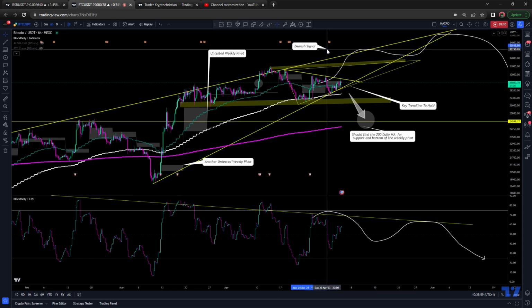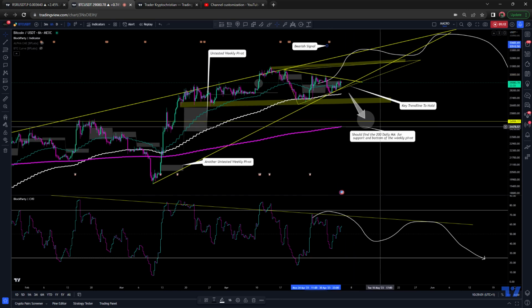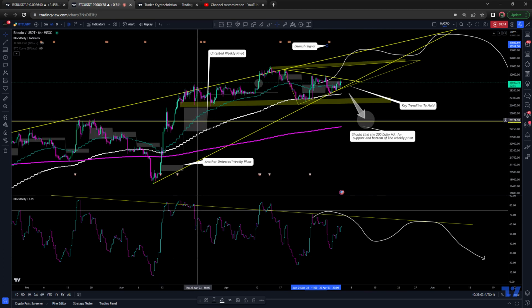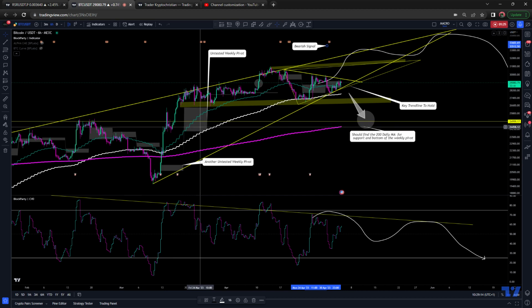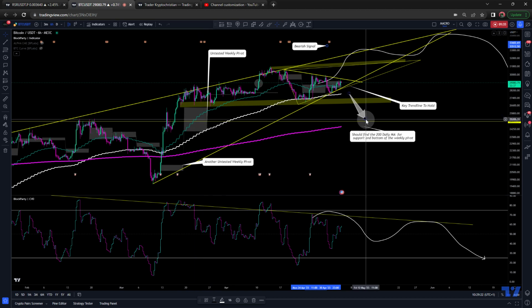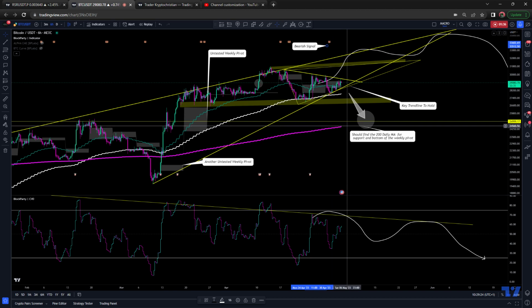But there are some significant bearish signals which we need to pay attention to. The first one being this untested weekly pivot just here. These things get filled quite a lot of the time. The second one, this untested weekly pivot just here, which is really low, around about 20,000. So let's hope it doesn't head on down there. The more likely one would be the bottom of this weekly pivot, or at least kind of midway down on this weekly pivot, which is around about 25,000, which makes a bit of sense from a psychological support, the 200 daily exponential moving average, and of course, a healthy part of that weekly pivot being tested.